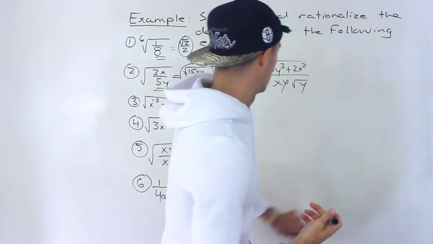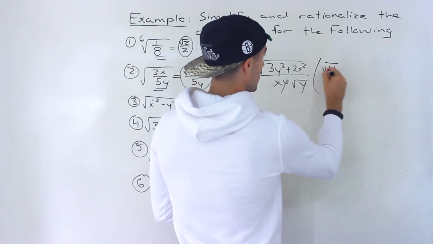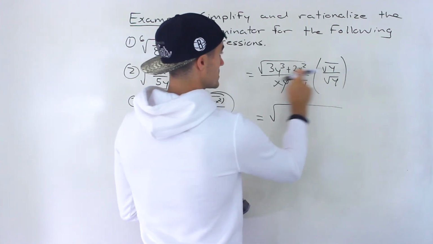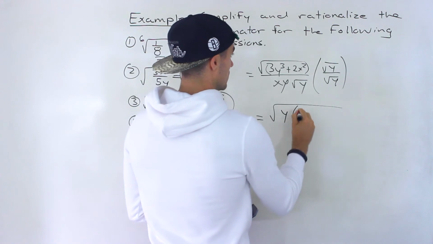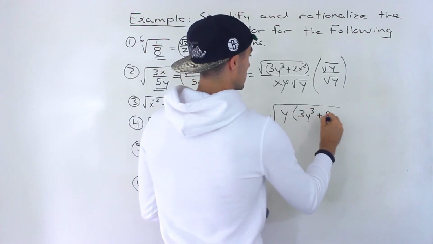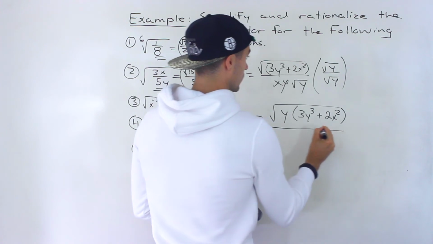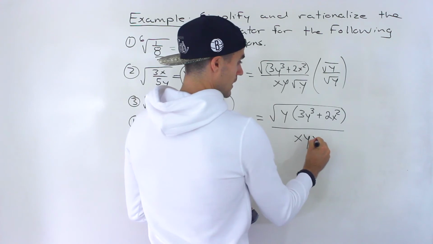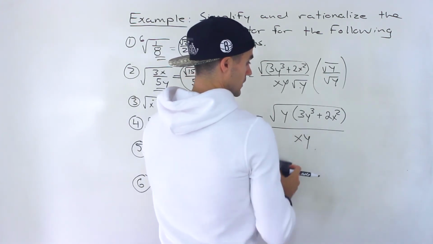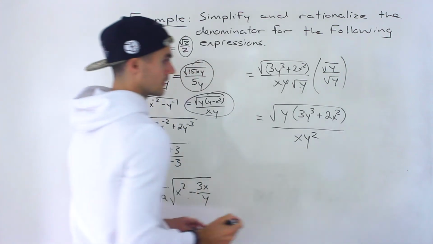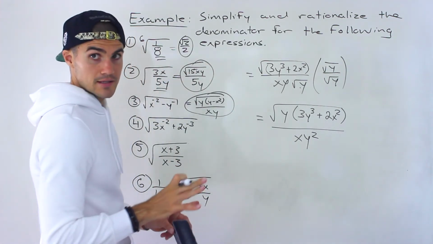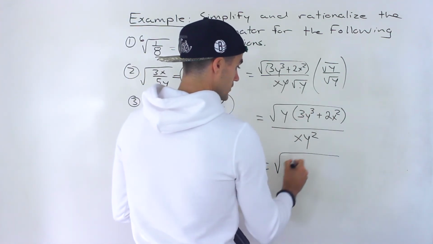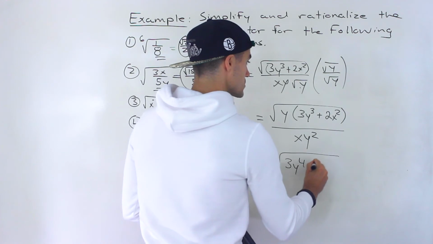Okay, so we would just have to multiply this by root y over root y, and we'd end up with root this times this expression all over x, y. Root y times root y is y, and then y times y is y squared. So we would end up with a y squared at the bottom, like that. And you can't simplify that any further. Again, another format you might see is the numerator distributed, so that would be 3y to the 4 plus 2x squared y.